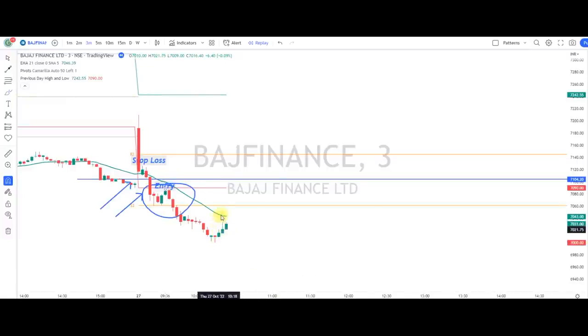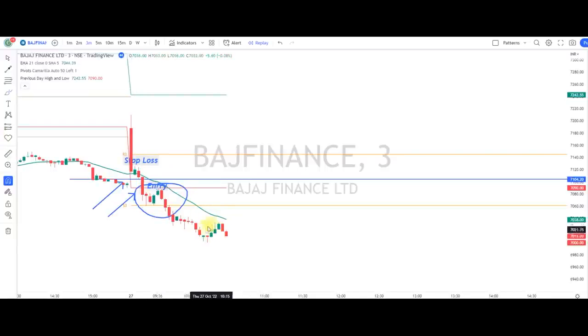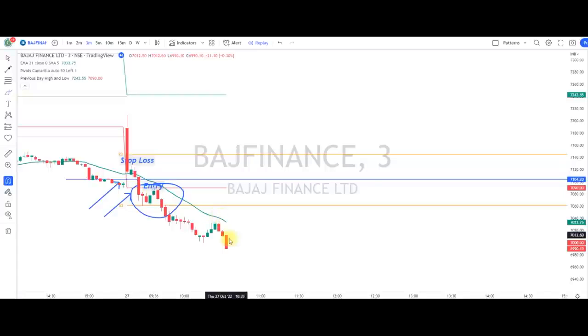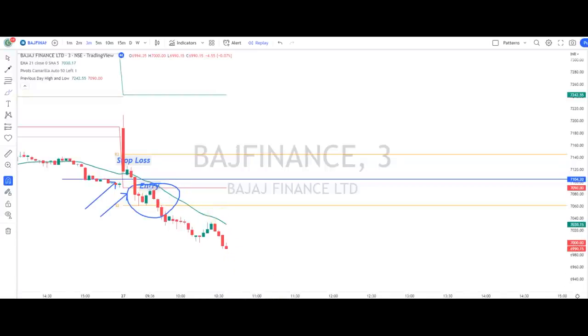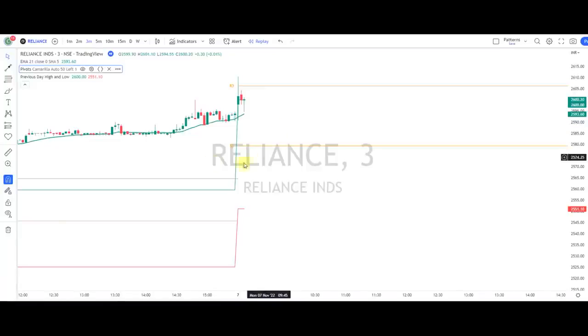And I told you, if the 21 days moving average is very far, price will attract the moving average. So you can see the price is going up, that is a retracement, and after that it started falling. Now here the setup is confirmed for us to enter into the long trade above this green candle. Now we'll see how the trade is going on.